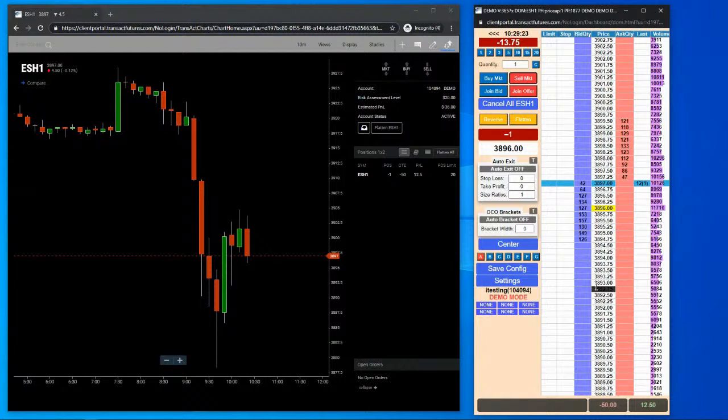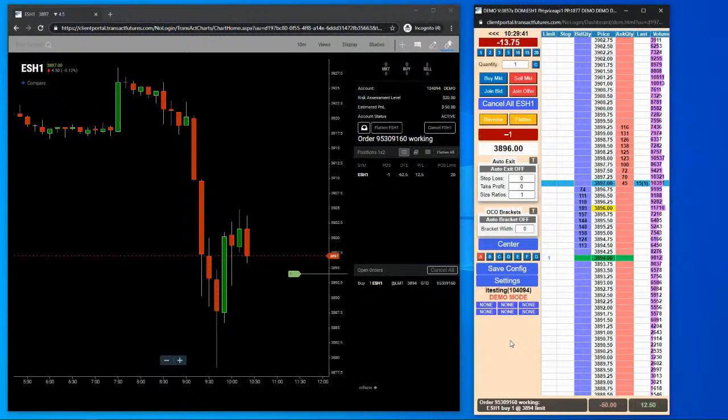Let's see what happens. So right now, in order to profit, I'm going to have to buy lower than this 96 number, right? Because that's where I entered. I'm short from 96. I want to buy it back at a lower price. So I'm going to put my mouse in the blue column and click buy. Now, keep in mind, guys, for those of you who are in my Tuesday and Thursday events, I'm just randomly placing trades today. There's no science to what I'm doing.